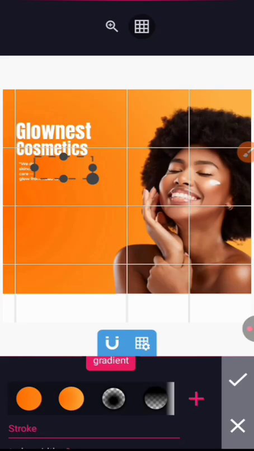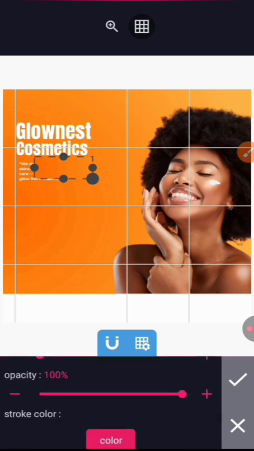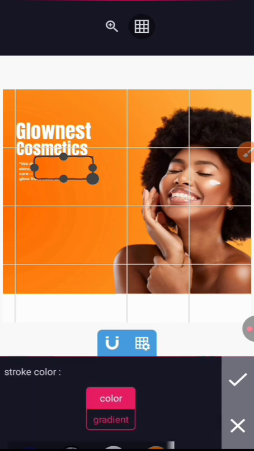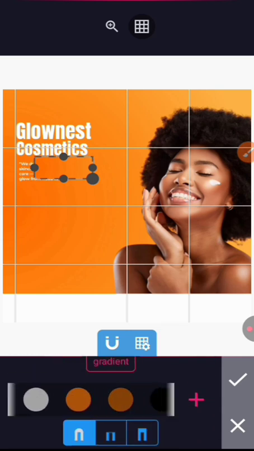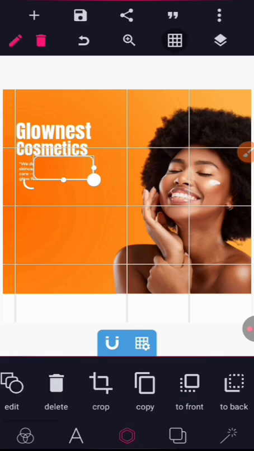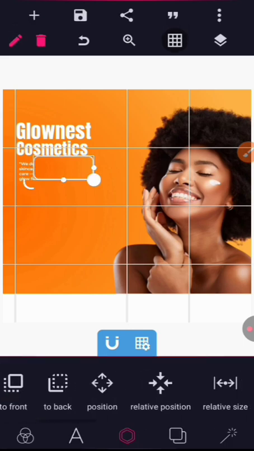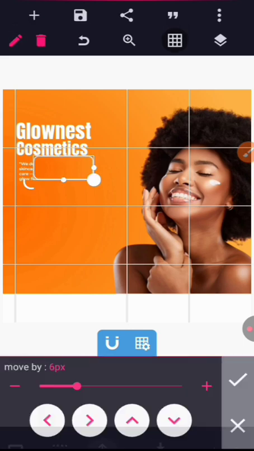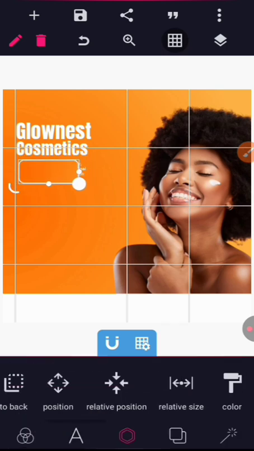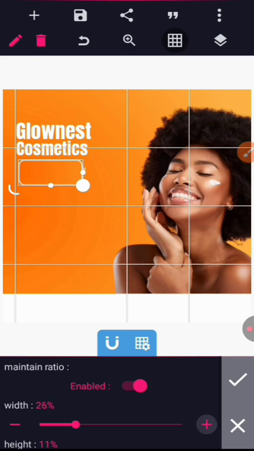Then add a stroke, like 5, and make the stroke white. That's it. Then I'm going to make the text fit in and increase the size a little bit.